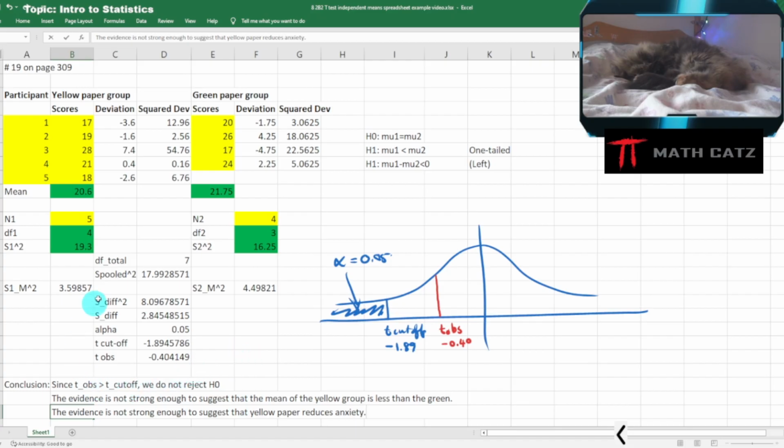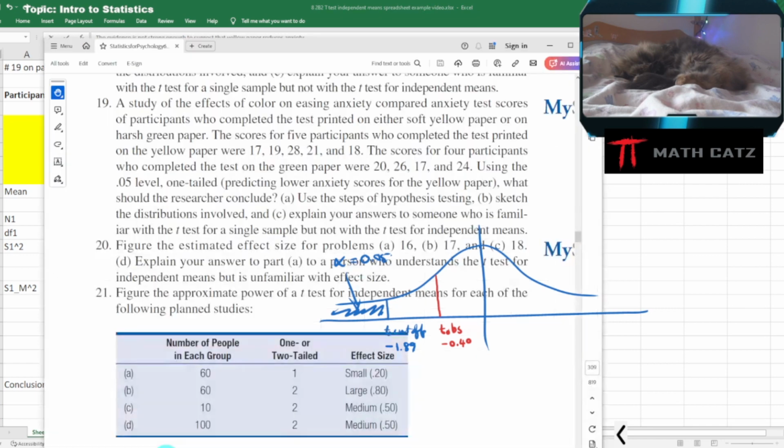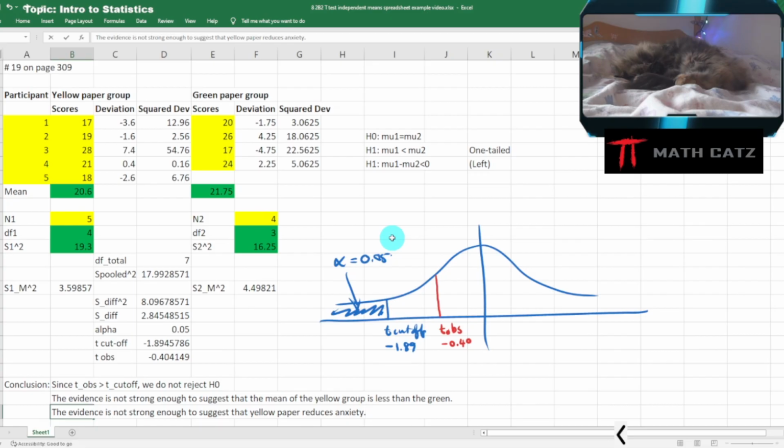So it is very important to know in the statistical framework, what are we doing, how are we making decisions, but sometimes the user or the person that has this question doesn't know the statistics. They just want to know, plain English, what's the decision here? So you have to be able to phrase it in these same words. Yellow paper is not giving me a lower anxiety score on average based on the evidence that we have. All right, that wraps up this example. These take time, but it's important initially to work through it by hand and be aware of all the formulas, whether you use a hand calculator or a more efficient calculator with a spreadsheet. It's still the same, roughly the same practice that we're getting.